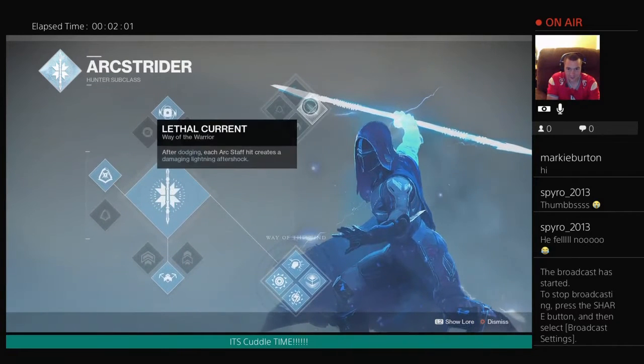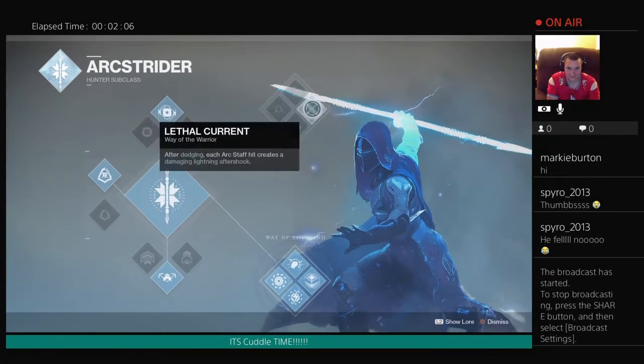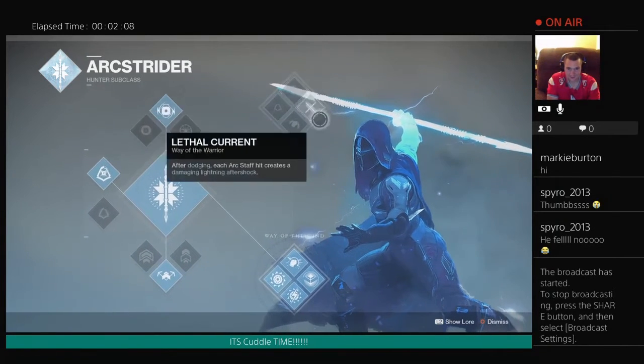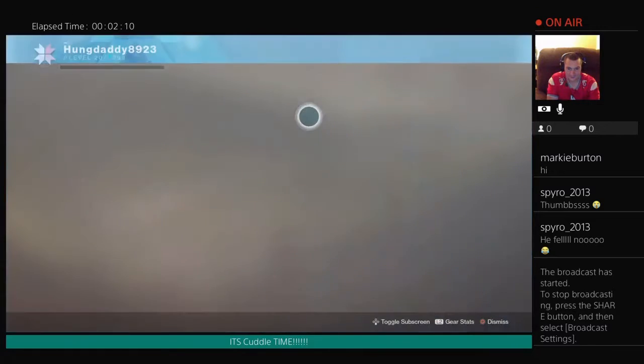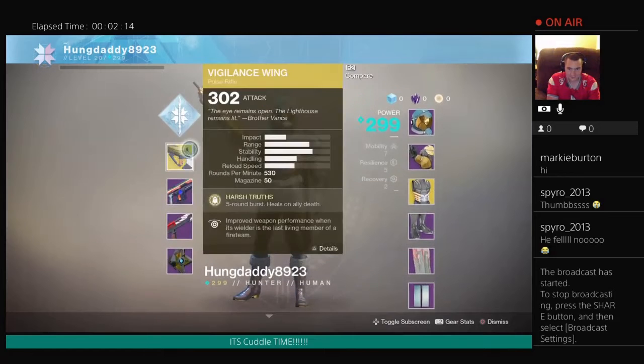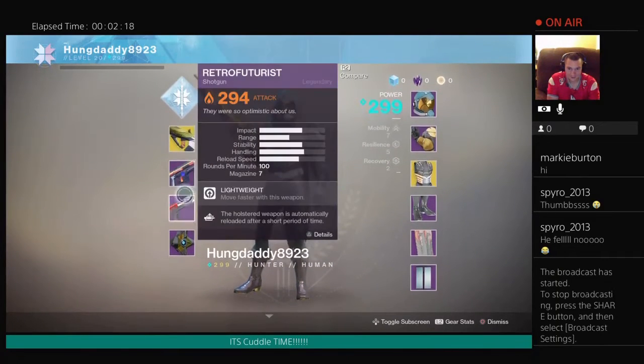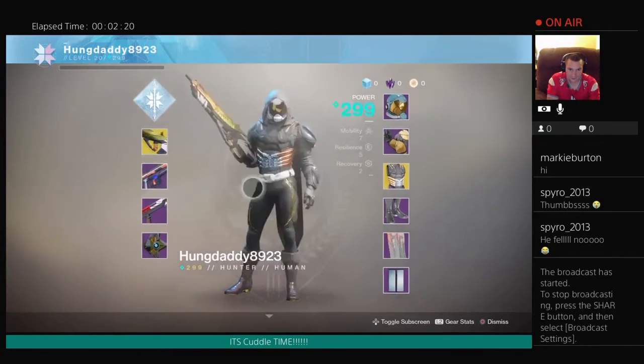But if you notice, if you go up here, you've got the aftershock and the deadly reach. So that's also a good one. If I had to choose between the two, I would go with the top. But we're not going to focus on that. We're going to focus on his PvP setup. You notice that he's got the Vigilance Wing and the Number. Those are two good weapons. We'll go over weapon choice here in a little bit.